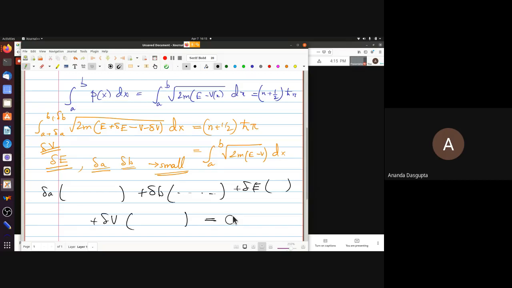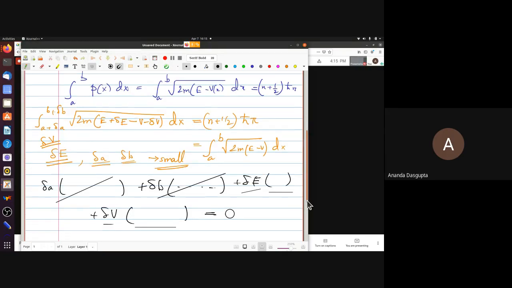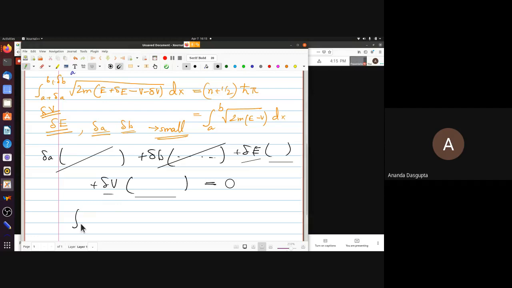Now, the question that Rajrupa asked was basically this. In this whole calculation, we said, let's just worry only about delta E into this and delta V into this. Let's simply forget about these two terms. Now, why is that? That is the question. Okay. Now, for this, let me remind you of this important property.